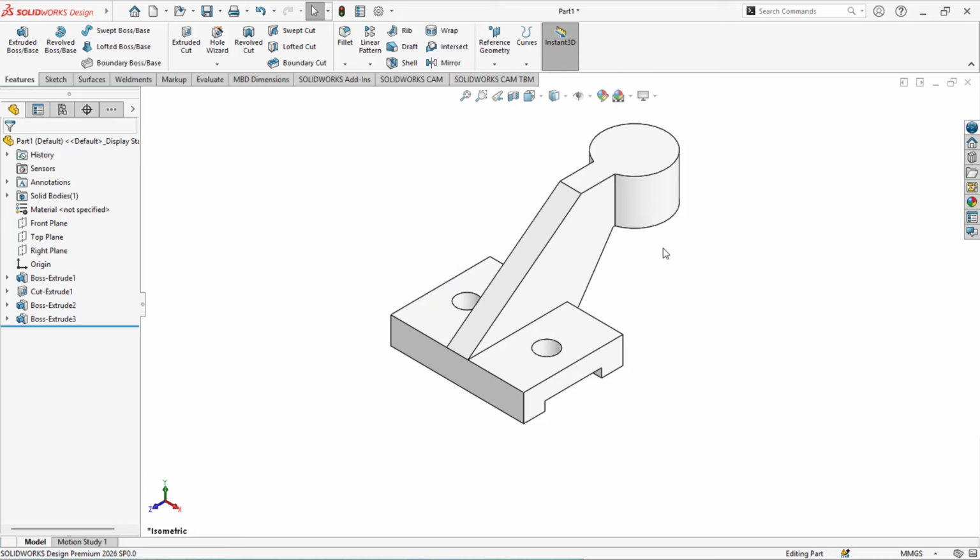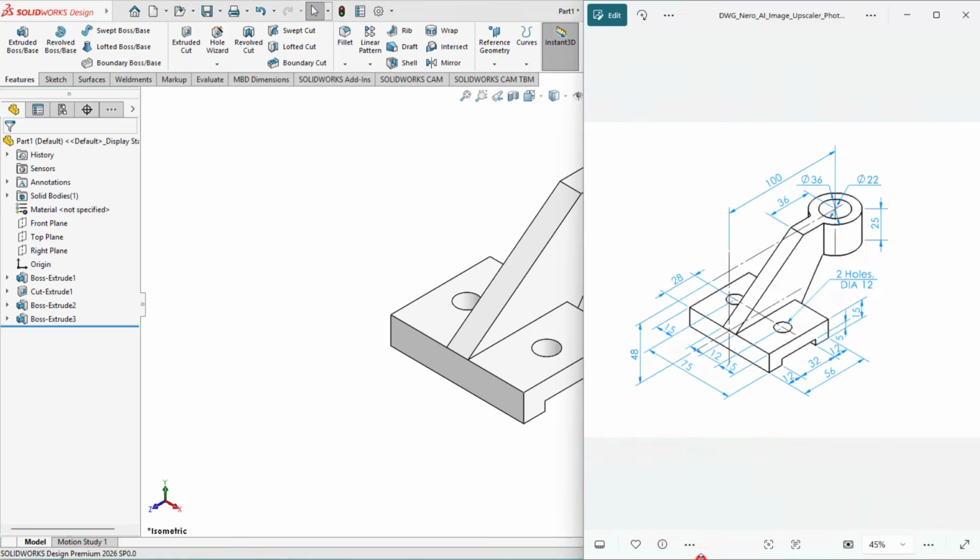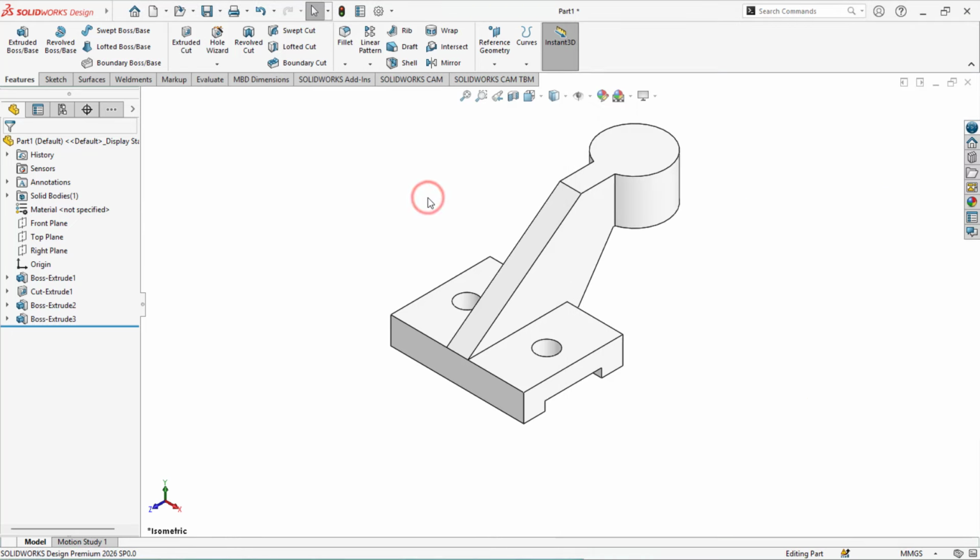Now let's create the hole by removing material from this cylindrical feature. Take a quick look at the drawing to understand the key dimensions for this extruded cut. As shown in the drawing, the hole has a diameter of 22 mm and is cut through all the cylindrical feature. Using these dimensions, create a circular profile as shown in the drawing.